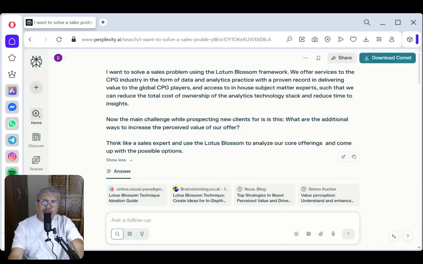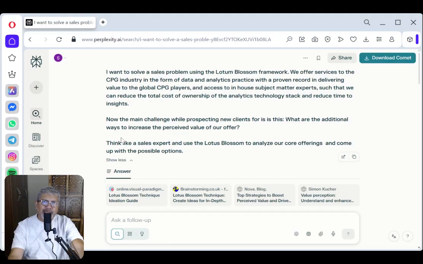We offer services to the CPG industry, so CPG is consumer packaged goods, in the form of a data and analytics practice with a proven record in delivering value to the global CPG players, and access to in-house subject matter experts, such that we can reduce the overall total cost of ownership of the analytics technology stack and reduce time to insights. So these are the domain, the industry, the USP and the value proposition that I'm defining as part of the initial context.